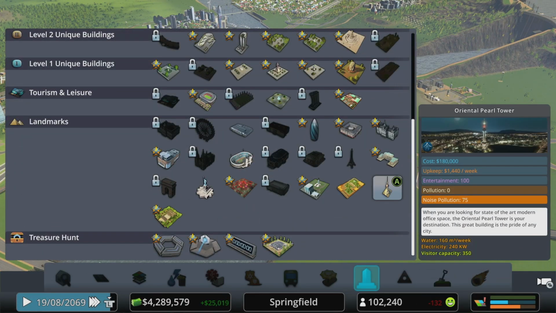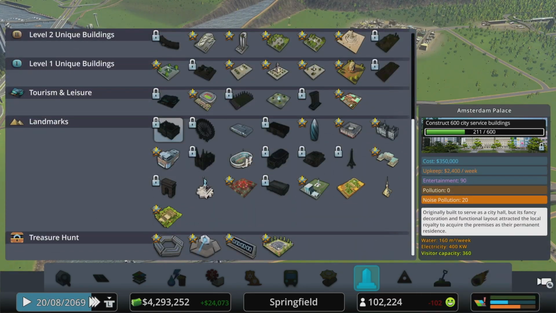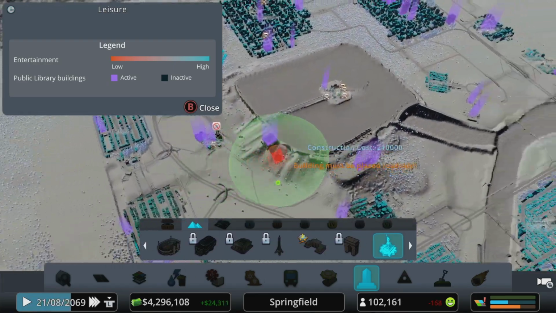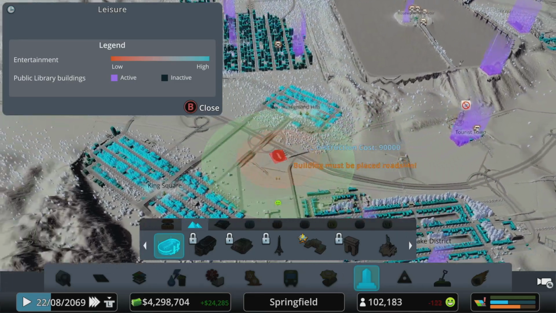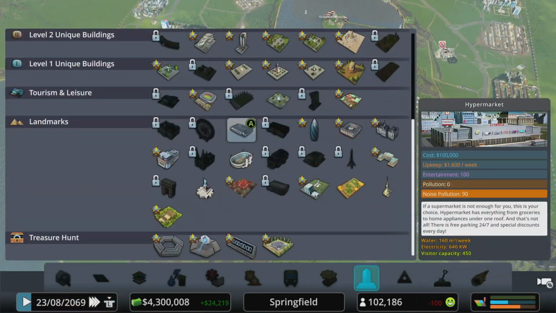Panda Sanctuary, you don't really need that. Anything else worth building? Hypermarket. I thought that would be a lot bigger, to be honest. Statue of Liberty. Can't squeeze anywhere, so let's go with... What about that stadium? That would be quite nice. So literally the only place there's demand for it is here, like really high demand for it anyway.